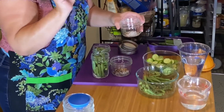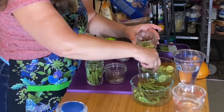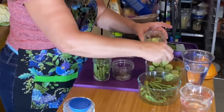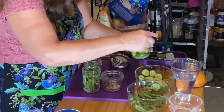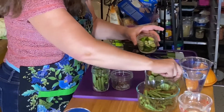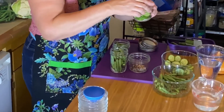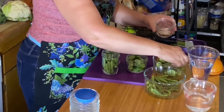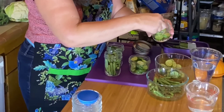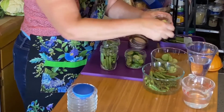For this one, we're going to do the cut up cucumbers. You can use Kirby or Armenian. If all you can find are regular plain cucumbers, you can use those as well — just keep in mind that they do have a little bit more seeds and might be a little bit more on the bitter side initially. These are quick pickles, so you're going to be eating them within a couple of weeks. These are not intended for long-term storage, so we're not going to be canning them in the hot water bath afterwards — we're just going to be storing them in the fridge. If you have leftover vegetables, that's fine; you can use them in soups, stews, freeze them, or make another batch of pickles.